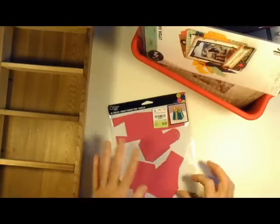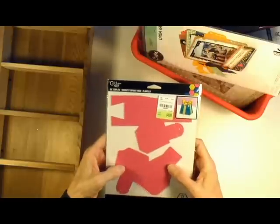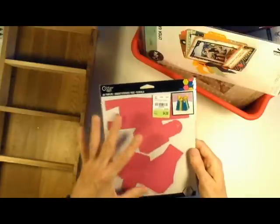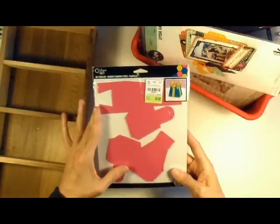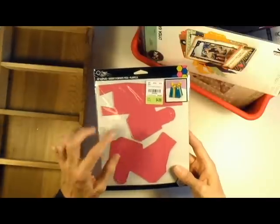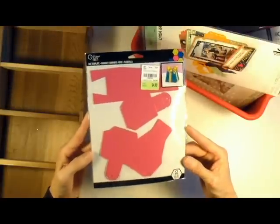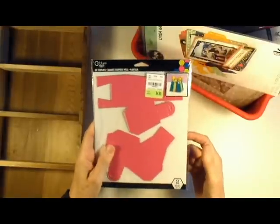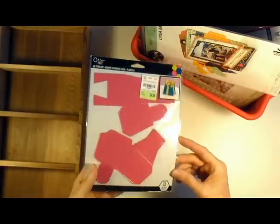And yeah, so I'm just gonna go through, and this little trinket box die is one of my newest ones that I just recently got at Tuesday Morning. This is something I'm kind of saving either for a party, for actual trinket boxes, or a gift, or like I said in the video where I did my haul, maybe something for the grandkids to put treasures in. So that'll be something I do with them. So it's not something I'm going to use every day, and I knew that when I purchased it. It's something I just wanted to have in my stash to use for those occasions. So I'm going to go ahead and actually file this one with all my other dies.